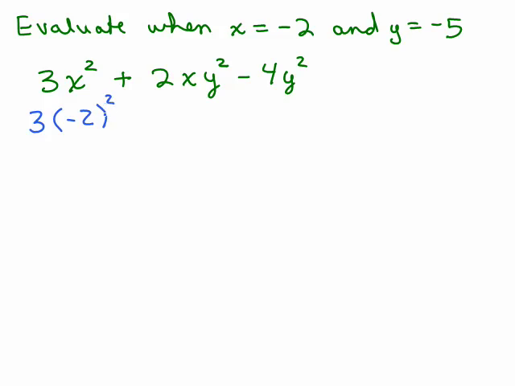Okay. Anytime you have a variable to an exponent, if the base, that variable, is negative, you must put it in parentheses. So I need to do this. Now this is just x. I'm going to put it in parentheses but you could put times negative 2 a different way. But the y must be in parentheses because it's raised to the second power.